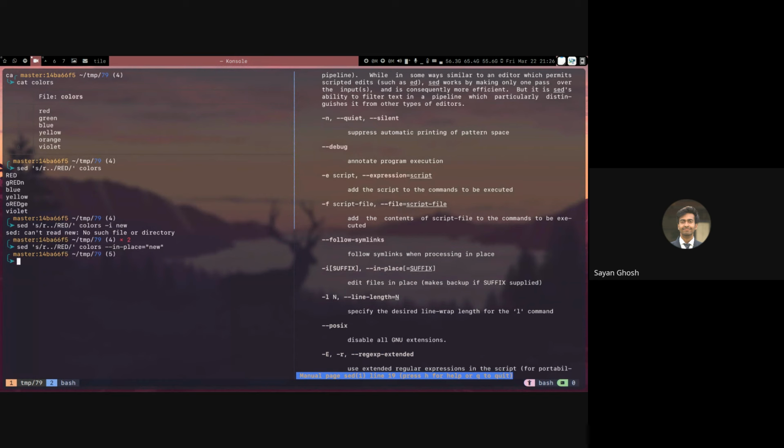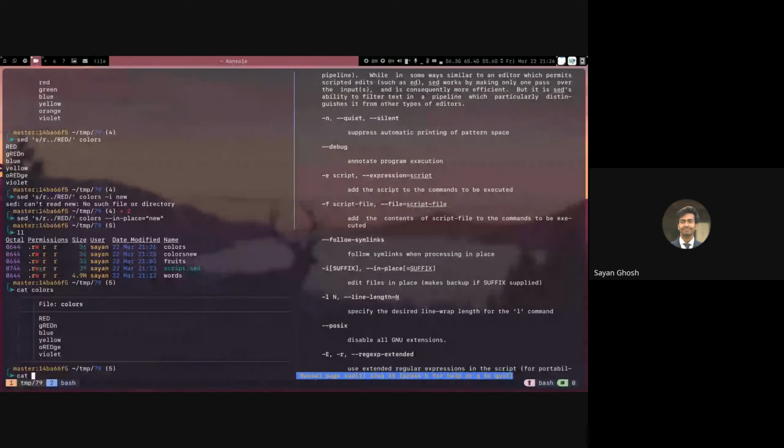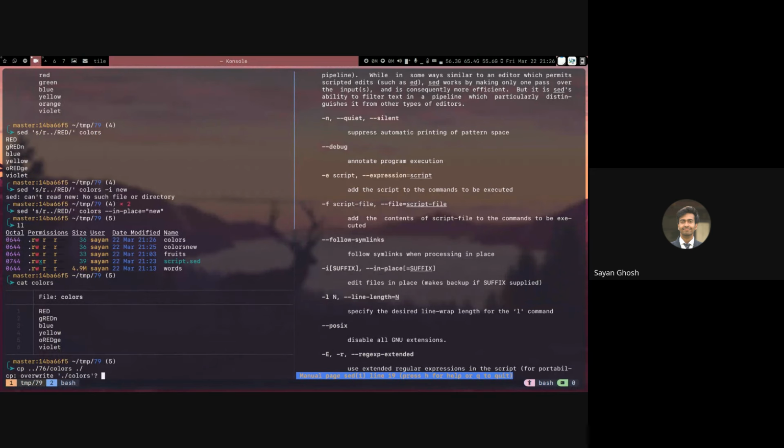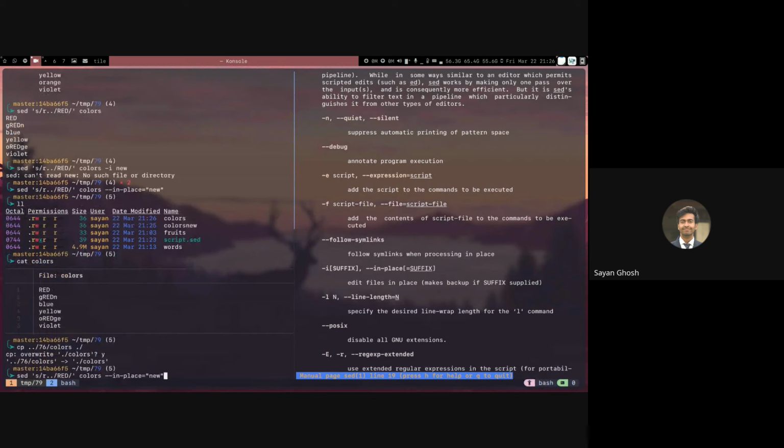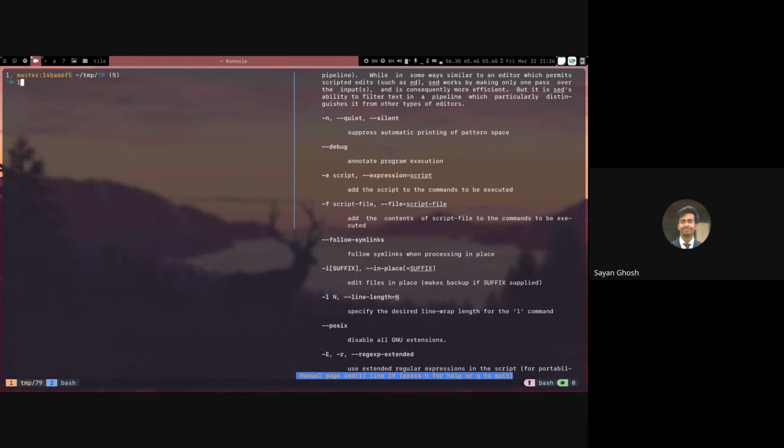What this will do is create a new file called colors new. So this already changed because we used this -i where this was not working correctly. Let me just bring that back again, and let me run this. Yeah, so you can see now we have colors and colors new.